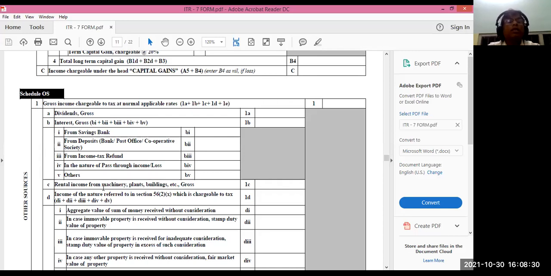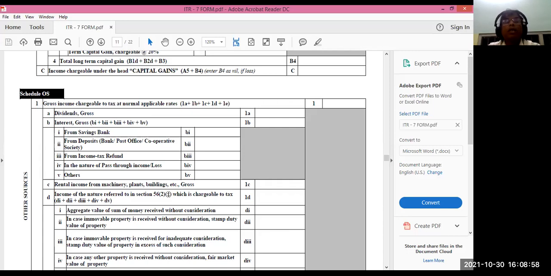I further declare that I am making the return in my capacity as what? As trustee or as a representative, whatever it may be. You have to mention here, and there will be a drop down menu. You will choose your capacity, and I am also competent to make the return and verify it. So you have to declare that you are competent to verify it and competent to make the return.